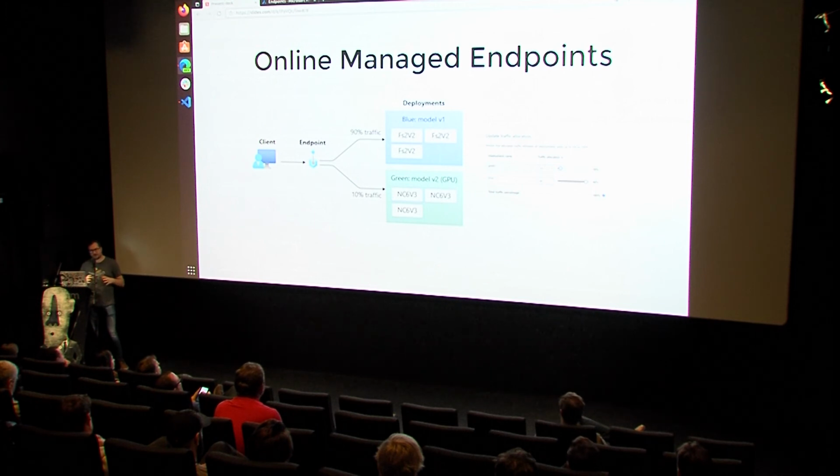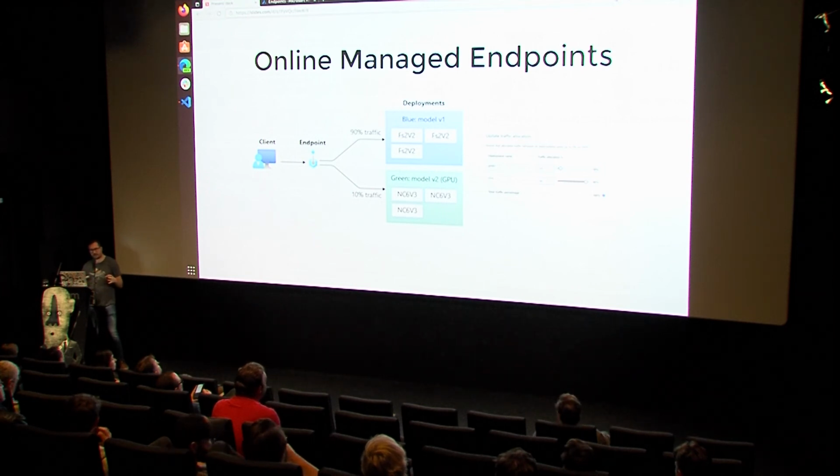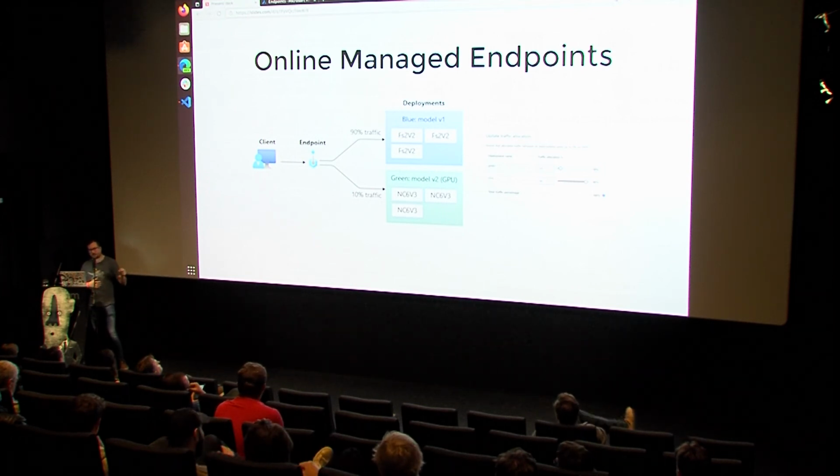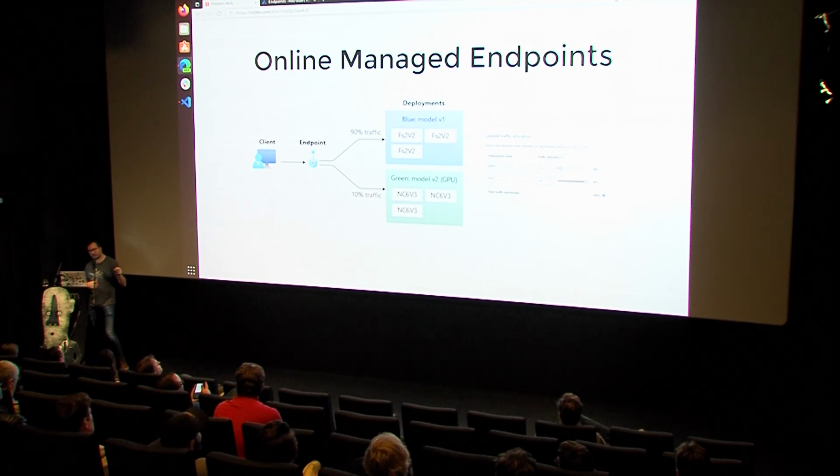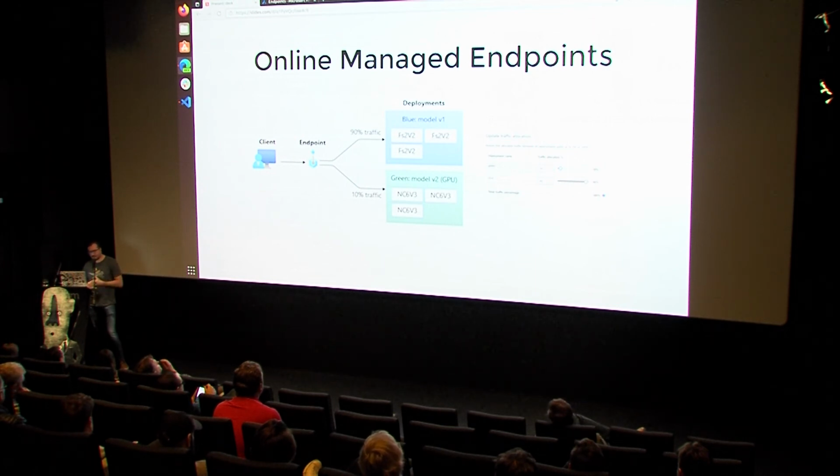Those deployments are individually scalable. You have a deployment and you say it needs this type of compute under it. You can scale it between 1 and 10 nodes and just manage it for me.